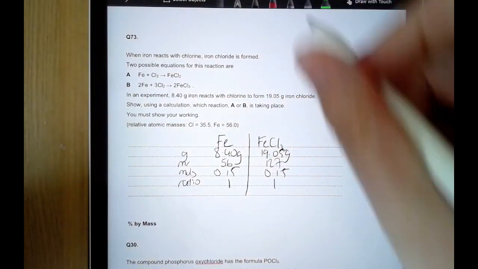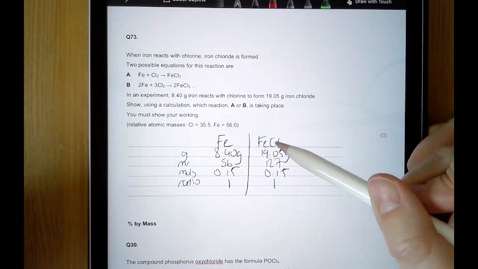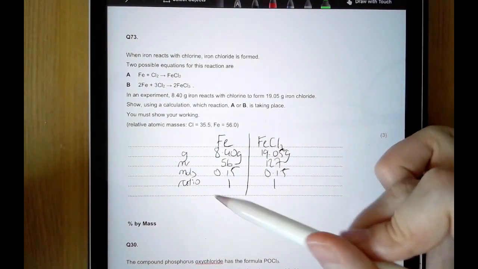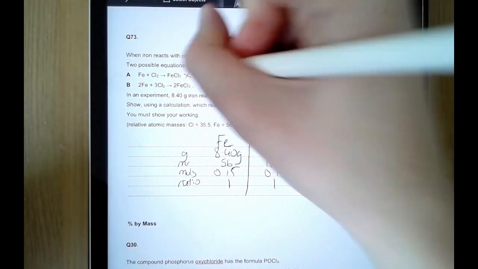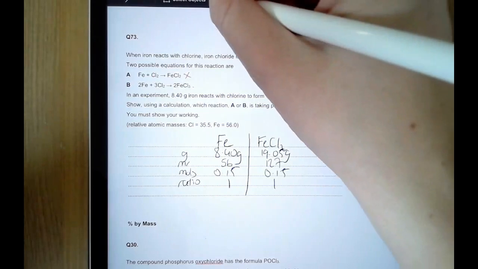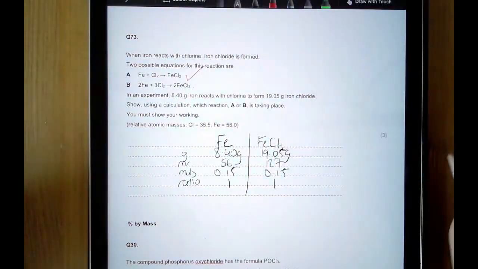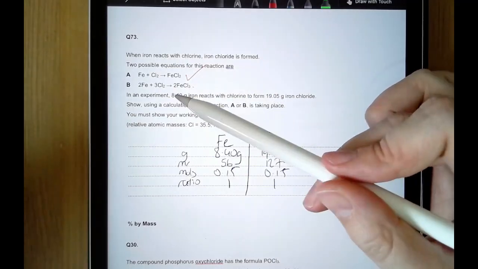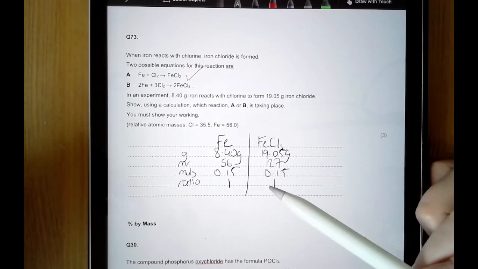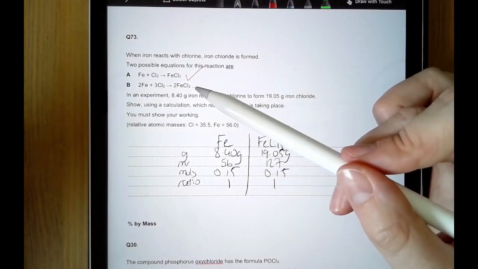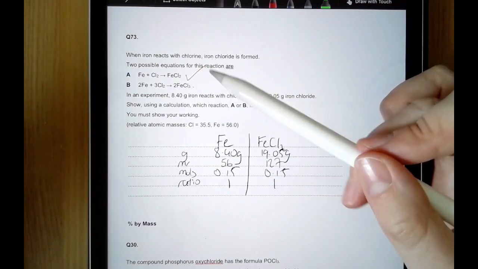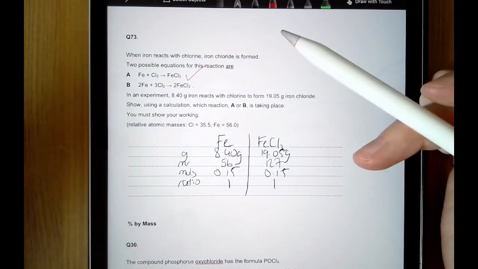And what I'm looking for here is, if I go back to the equation, the one that forms FeCl2, are iron and iron chloride in a 1:1 ratio. And if I go back up here to equation A, I'll see that iron and iron chloride are in a 1:1 ratio. So that tells me that A is the correct equation. Now, if you had picked equation B and used FeCl3 and you worked it out in exactly the same way, you would find that the numbers you get for ratio do not match equation B, and that tells you that A is the correct answer. And it doesn't matter if you prove that A is correct or B is incorrect. Either way, you're going to get your marks.